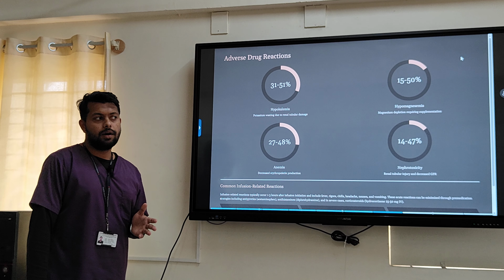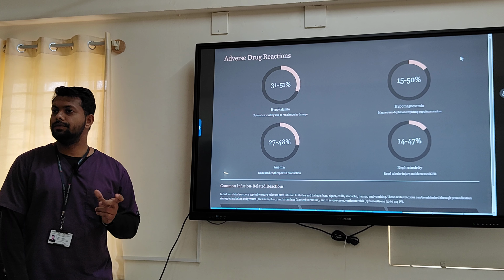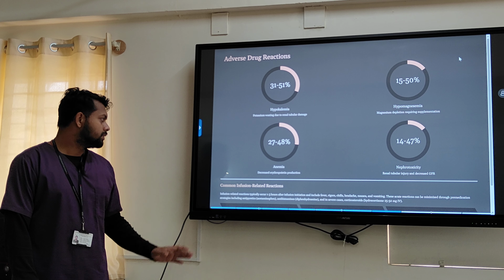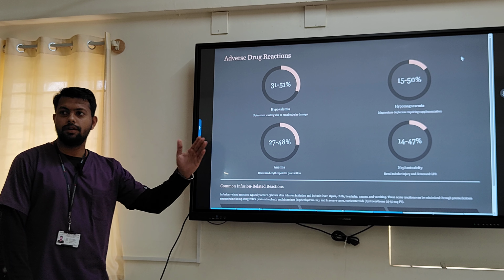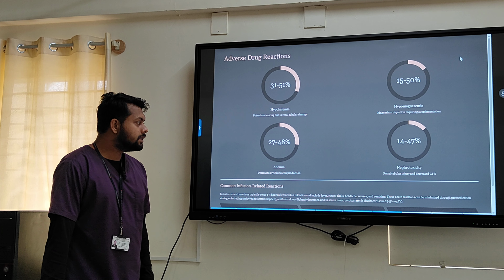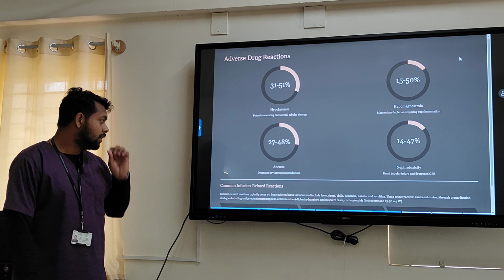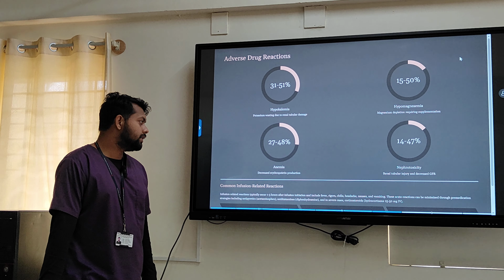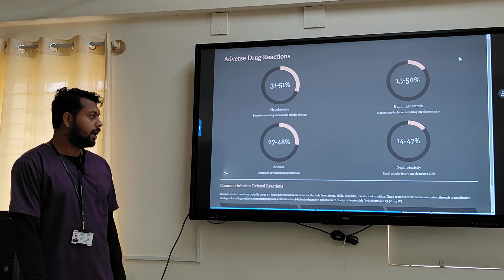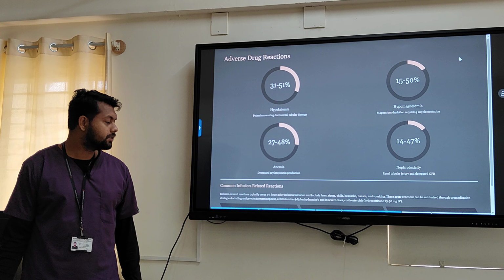Basically infusion is just the dose of the drug, like 3 mg to 5 mg infused over 2 to 6 hours, that is the infusion period. So this infusion related reaction will also occur after probably 2 hours. So it includes fever, rigors, chills, headache, nausea, and vomiting. These reactions can be subsided by the use of antipyretic, antihistamine, that is diphenhydramine, and in severe cases corticosteroid, that is hydrocortisone. And for the rigors, use meperidine, that is an opioid analgesic.